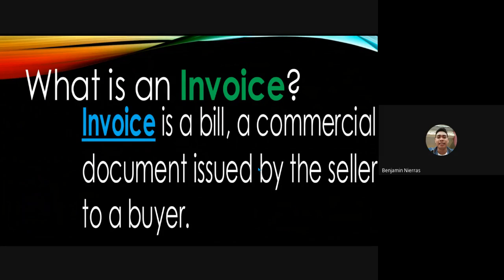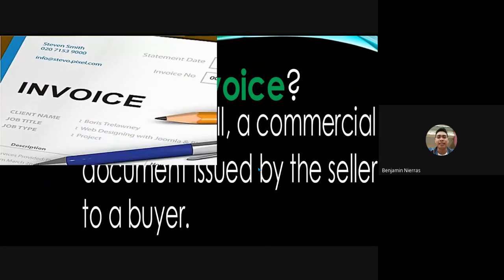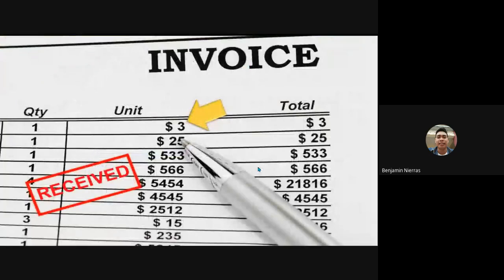And in invoice, we have the product code, description of the product or name of the product, quantity of the product, and the price per unit of the product and the total amount. So here we have the example of invoice price. You have also here your information, the name of the client, the transaction date, and so on and so forth. So in invoice price, we have the quantity, unit, and total amount, and the product name.